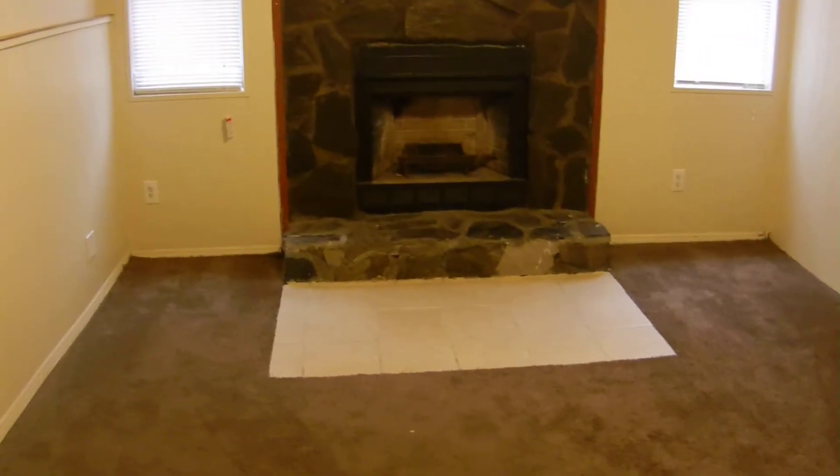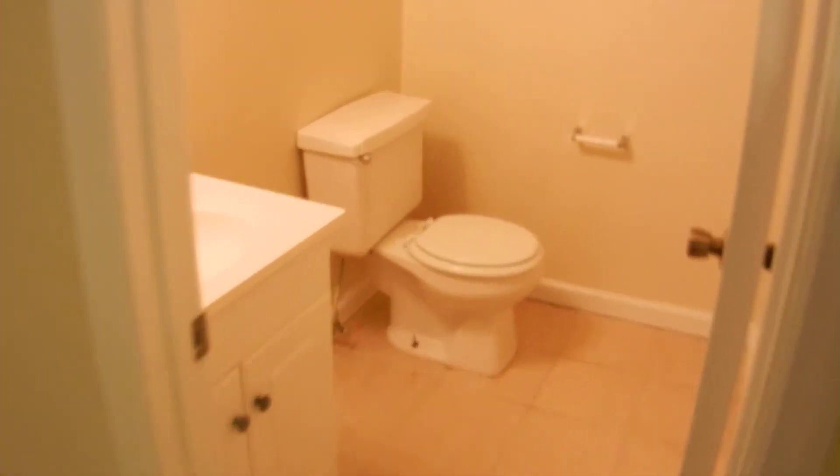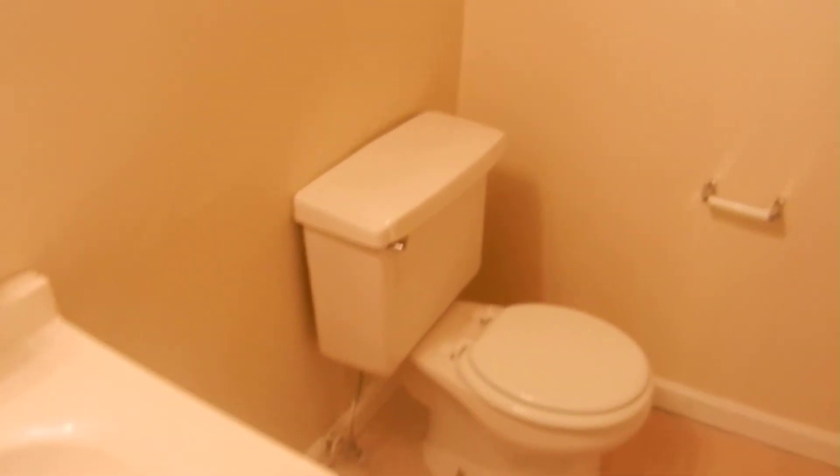Back on the main level, I'm going to go downstairs to the lower level. There's new carpet at the bottom of the stairs. You can see the new carpet in this great room, which features a stone fireplace with a gas starter and fresh paint down here as well. This is move-in ready — if you're looking for a home in the Southwest Atlanta area, this would be it.